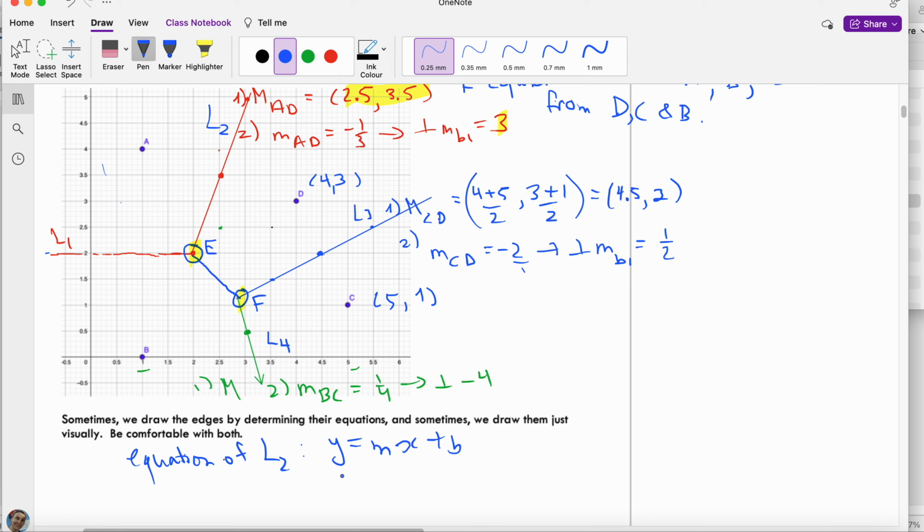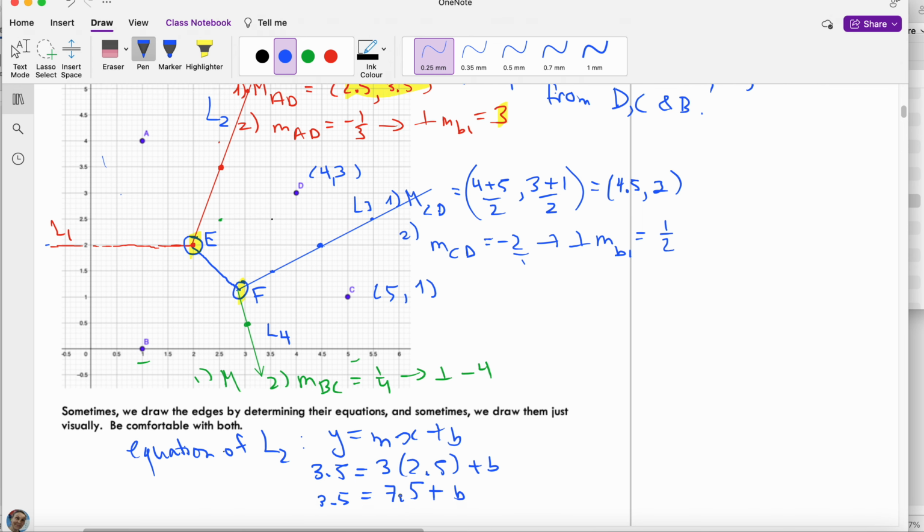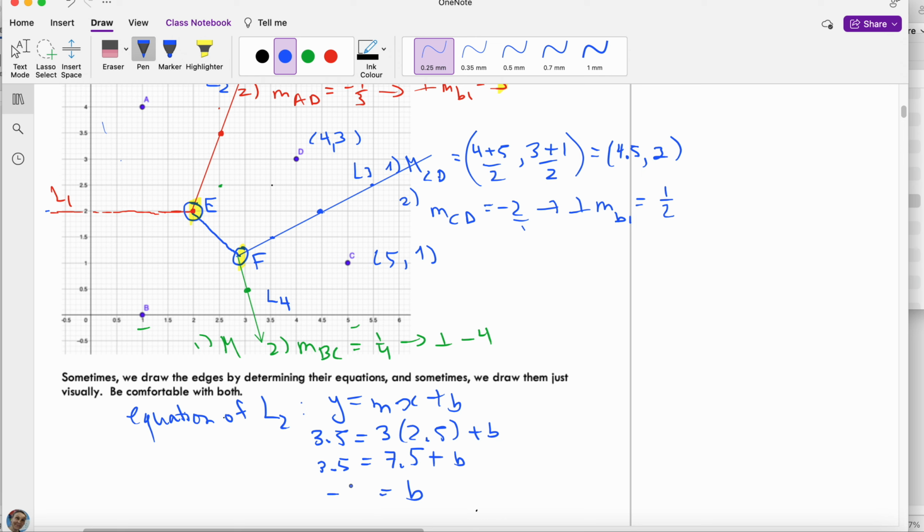So it's y equals mx plus b. You know your slope. Remember, the slope was 3. And you know your point. That's always that midpoint. So if you need to find an equation, then just sub it in. And you can use that other form as well, by the way. That doesn't matter. So 7.5, and then this is 3.5, subtract, and you get b is equal to -4. And so your equation to this line is y = 3x - 4.